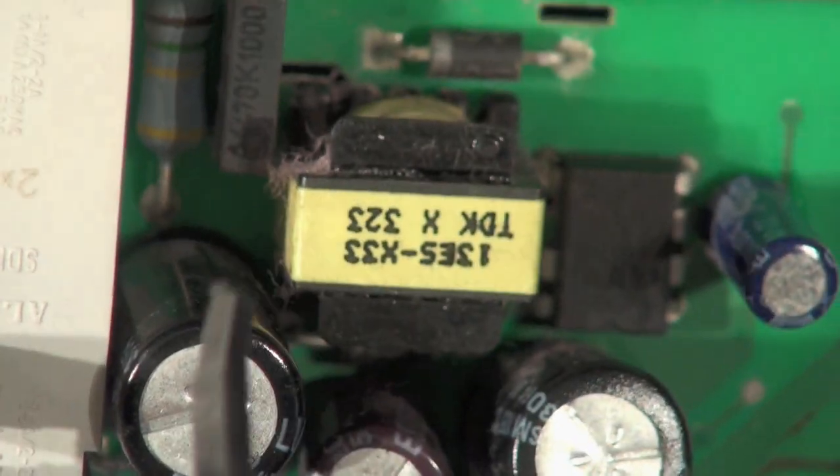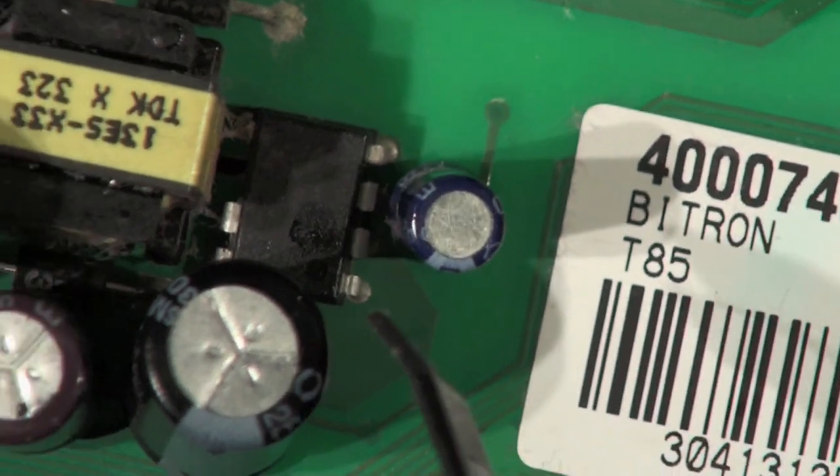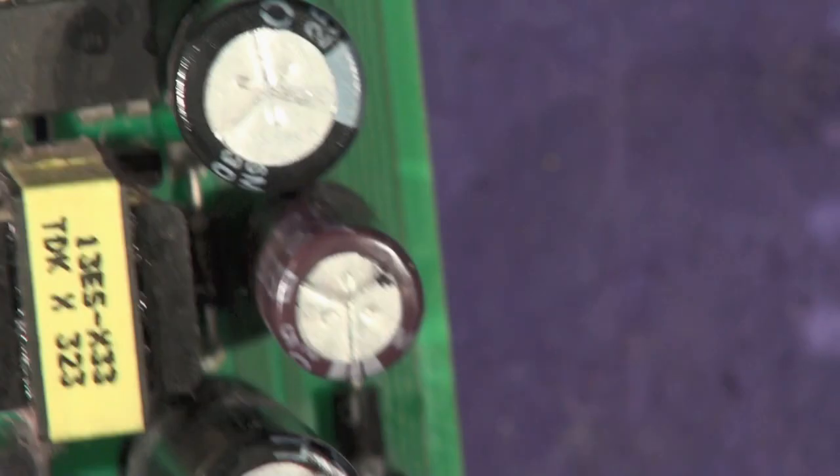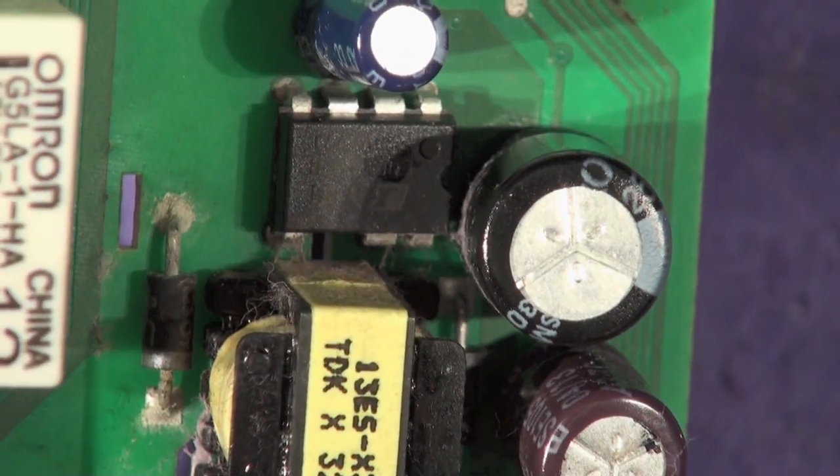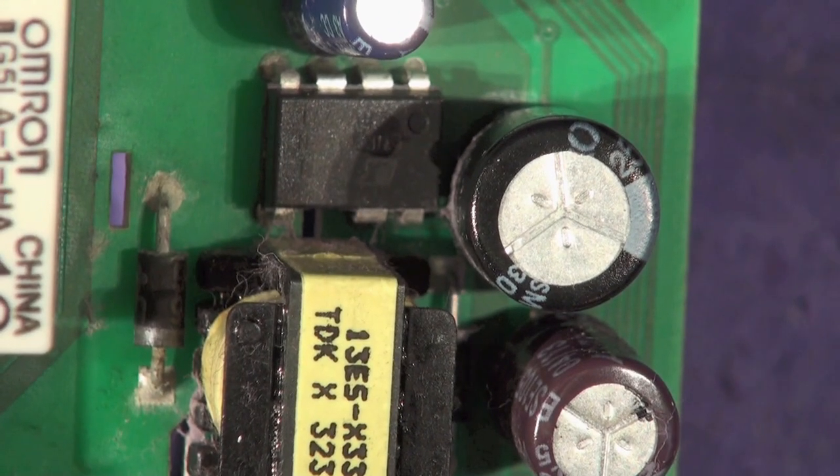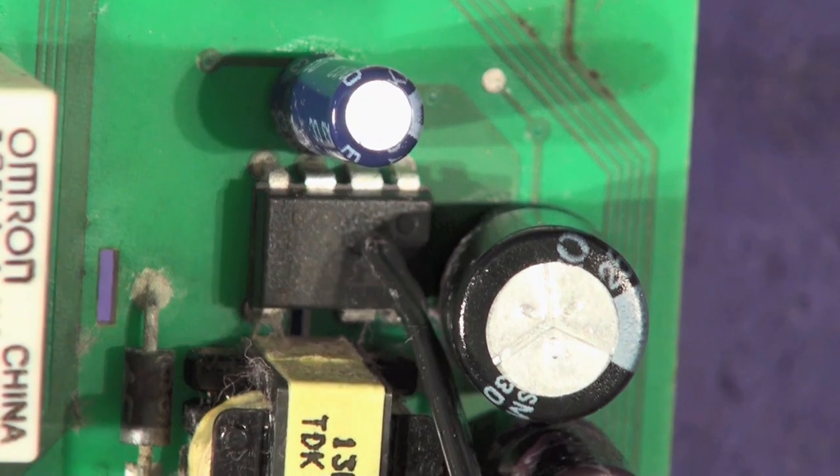So now often what happens is this chip goes here, this chip in there, the LNK304PN will blow. Can you see that in there lurking in the shadows down there? There, you can see it a little bit better there. Let's see if we can get a bit of spot meter. There she is, down there in the shadows that she blows.